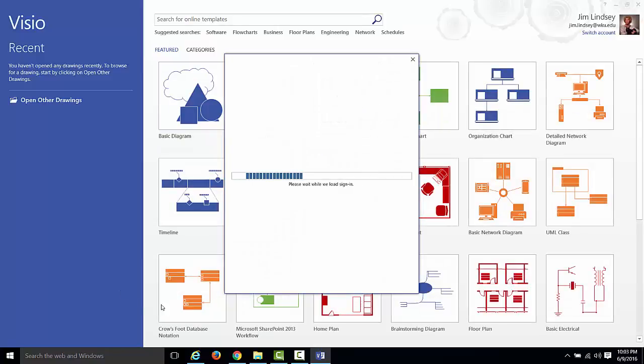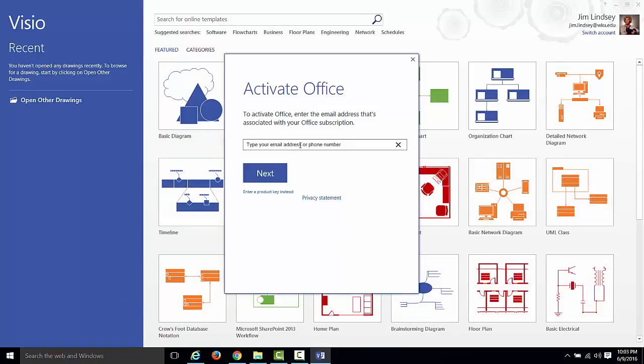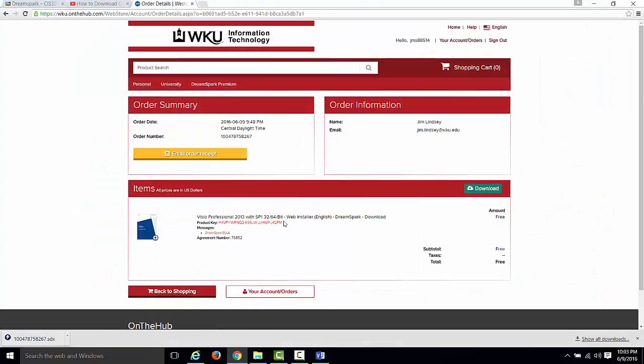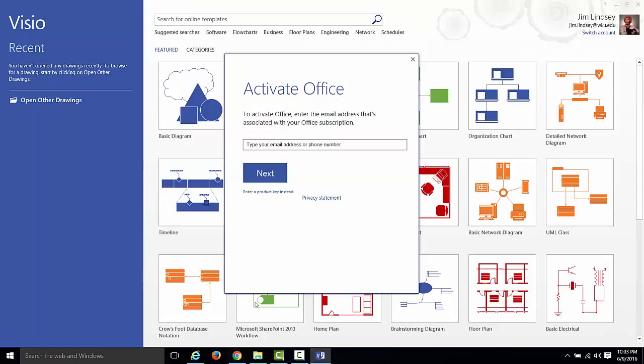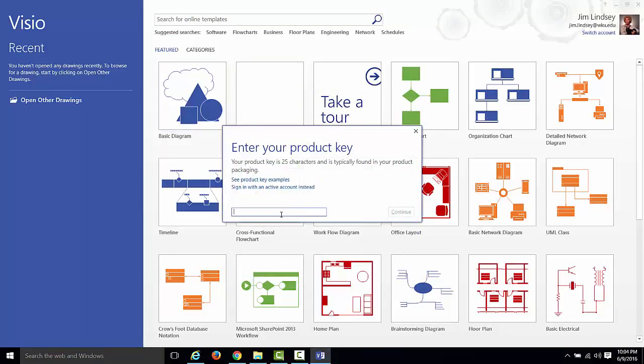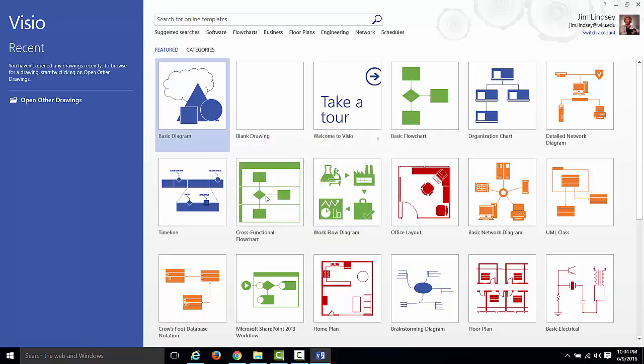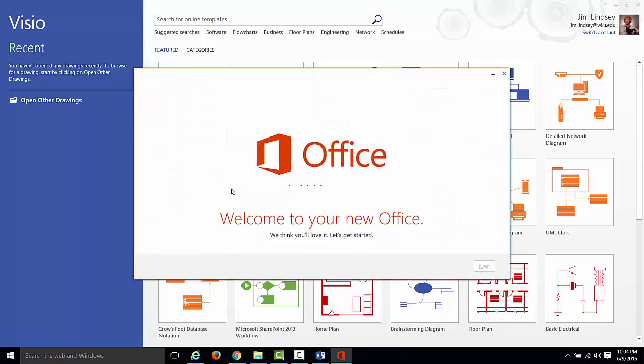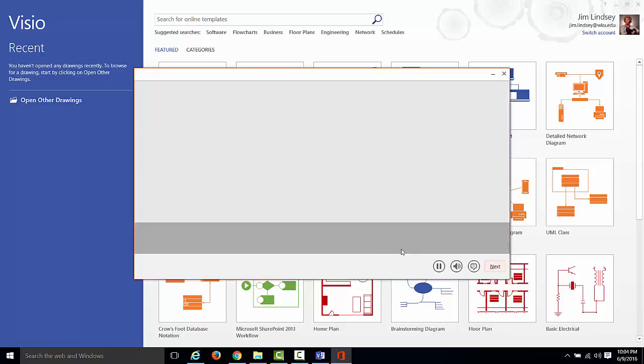and it's going to say: enter your product key. You can either put in an email address or your product key. We have to put in a product key. That's how our process works. So let me get my product key. I'm just going to copy it, and then I'm going to go back to this link right here and paste in my code, hit enter, and now I'm ready to go. It may ask me to go ahead and register the product as well.